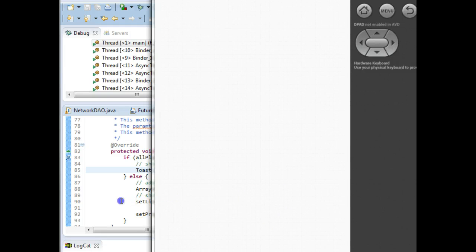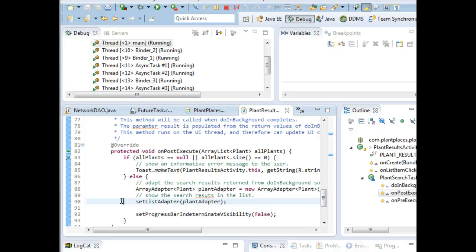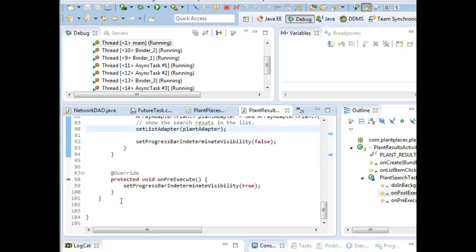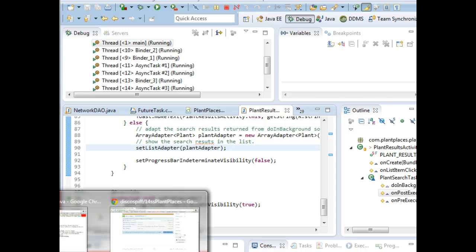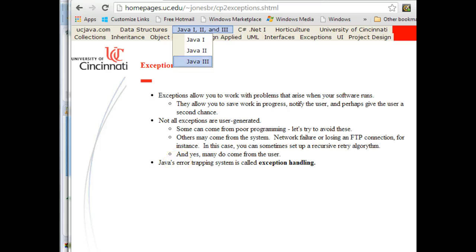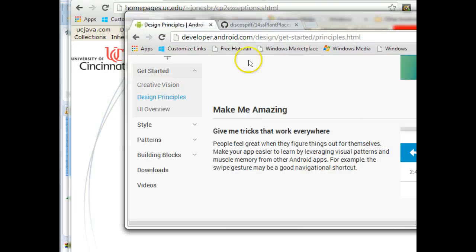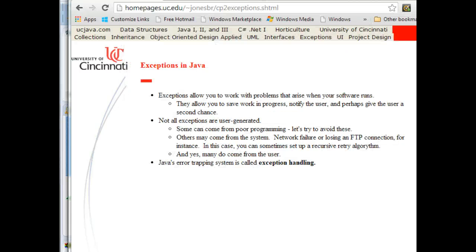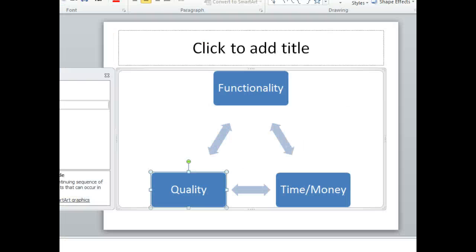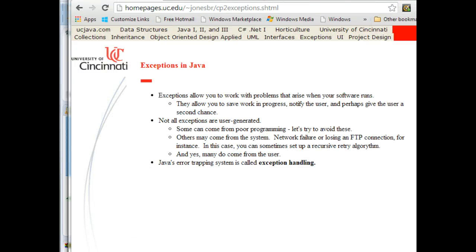So exception handling can make or break your program. It's a matter of whether you view exception handling as an annoyance, something where you just have to do a try or a catch and you're never really sure, or whether you actually use exceptions and keep in mind the design principles of Android: simplify, amaze, and enchant. So exceptions should be used to increase the quality of your program by preventing runtime errors or giving the user useful information when those errors occur.